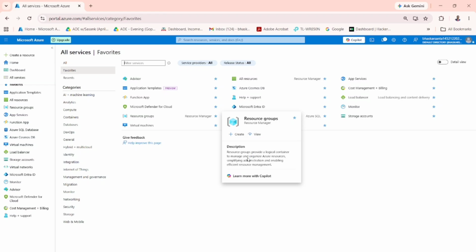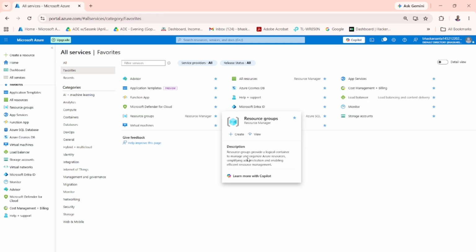Next question: does every project need a resource group? Yes or no? Yes, because every Azure resource must belong to one resource group. Just remember, you cannot create most Azure resources without selecting or creating a resource group. Examples include Azure SQL Database, Azure Virtual Machine, Azure Data Factory, Databricks, Storage Account, Synapse, App Services, Functions. Azure requires every resource to be associated with a resource group.